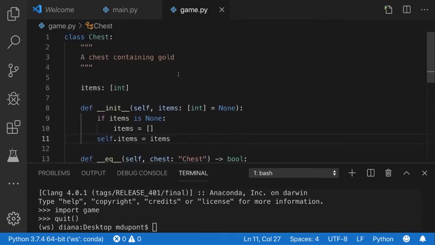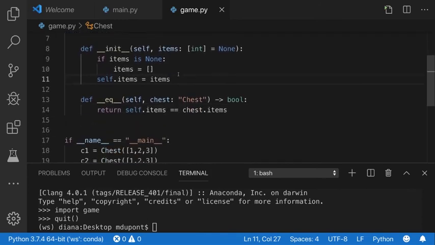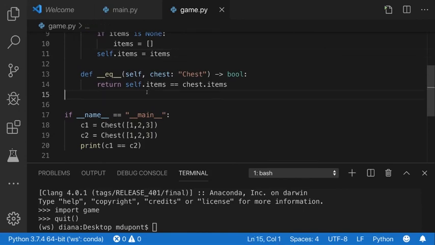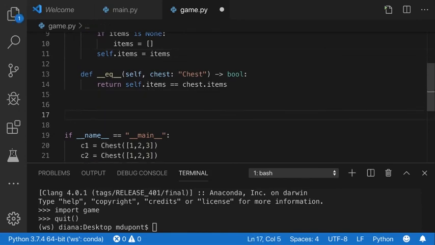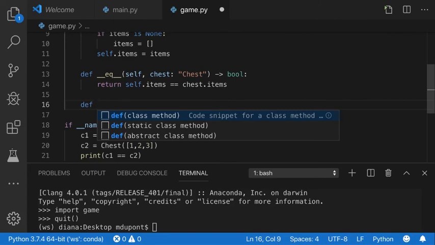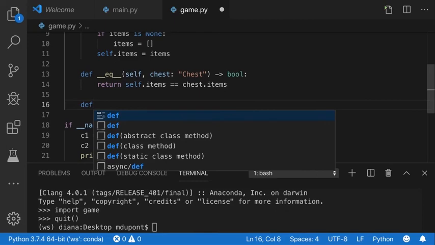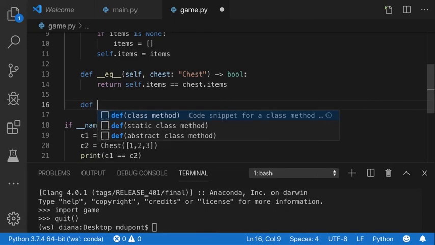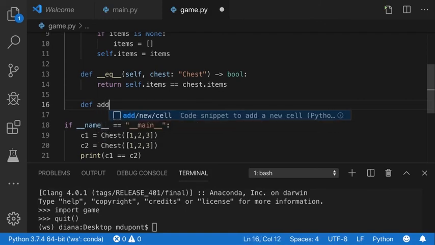Okay. So we have a chest. We can initialize it. We can compare it with other chests. And let's put a public method on there, like we're going to add a new value to the chest.